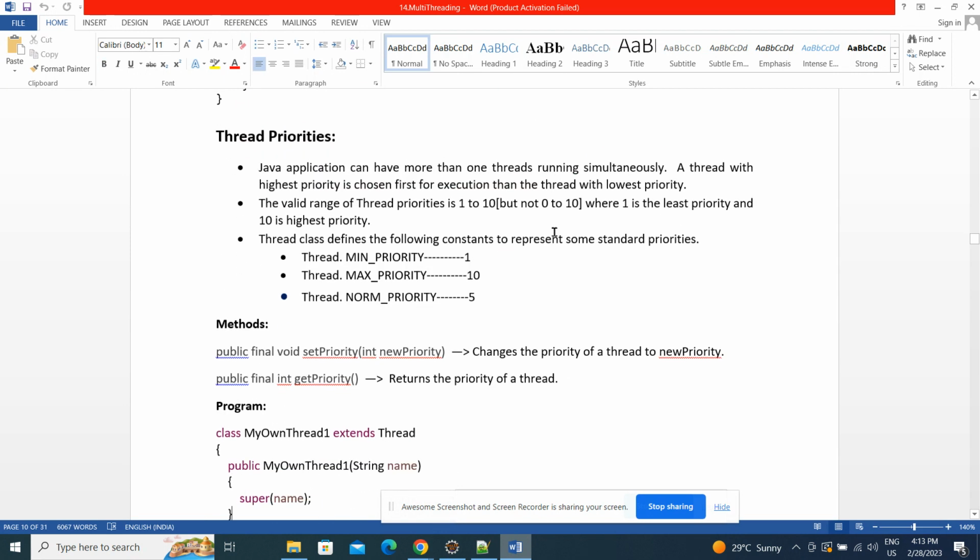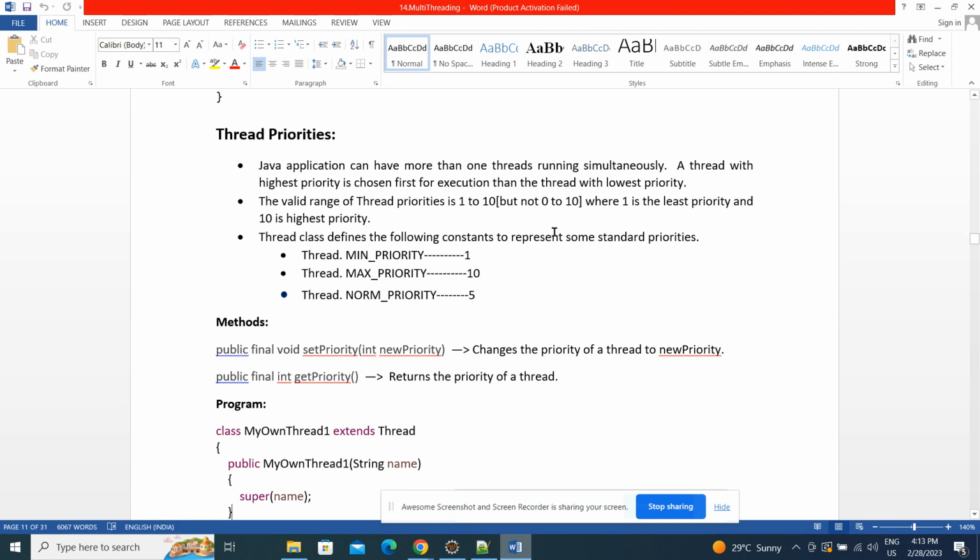Next, thread priorities. Let's say we have 10 threads. Who is going to execute all the threads? The JVM will. If one thread is currently executing, the rest of the threads will be in waiting mode. Once thread 1 finishes its work, it will give a chance to the other 9 waiting threads. Out of the 9 waiting threads, the JVM will give a chance to only one thread, right? That is based on the priority of a thread.